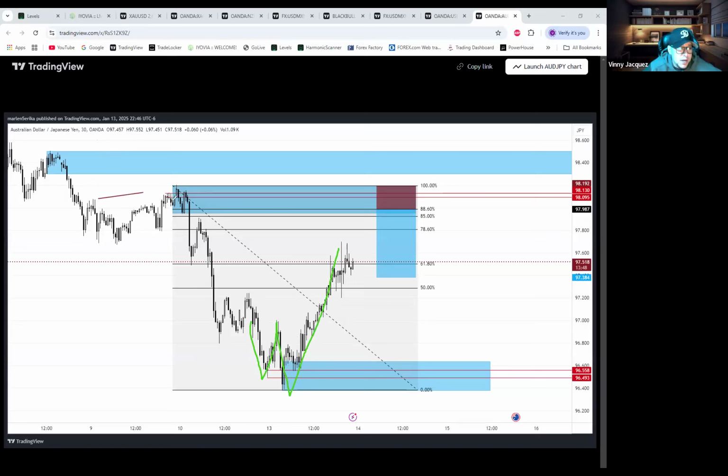So if you're showing off right here, this is a good show off because we get the BOS, we get the change of character. The market came right back right there and gave us a nice sell off. So if you're showing off right here, that's an A+ for sure. A+. But also with that, the market does give us another breakout rally, right? So we do have another starting point right here in this area that wasn't touched. And there is a brand new setup right there. So that looks good. I do like that for sure.